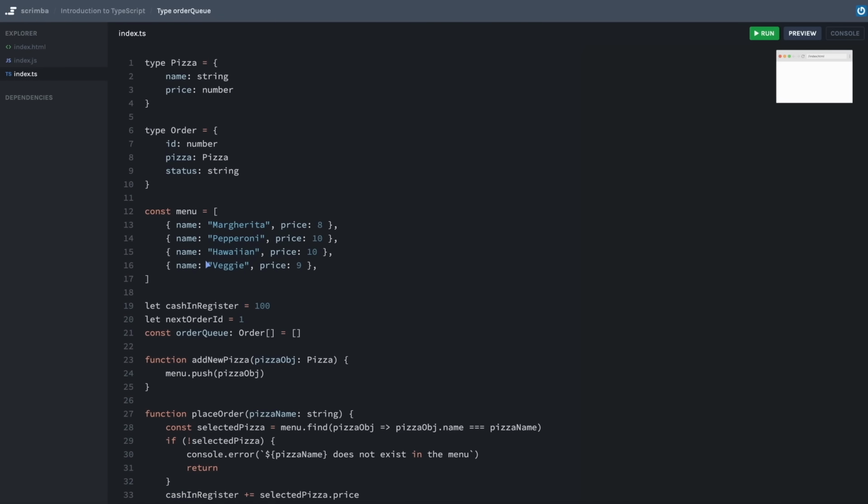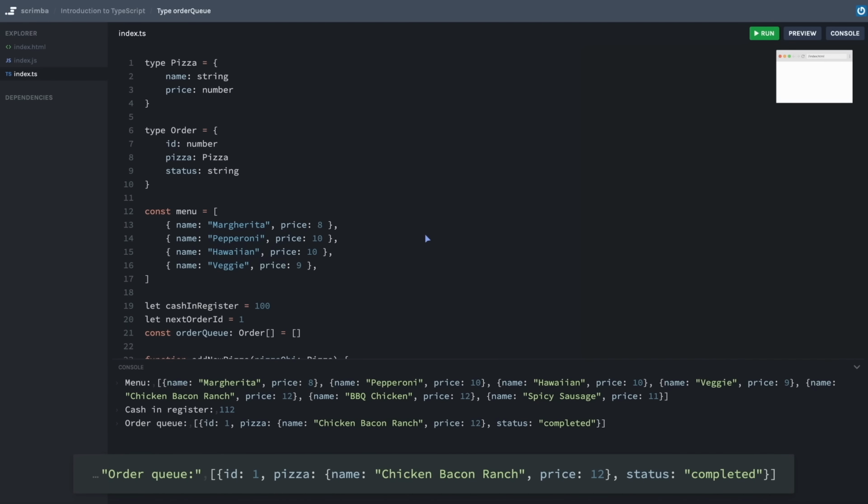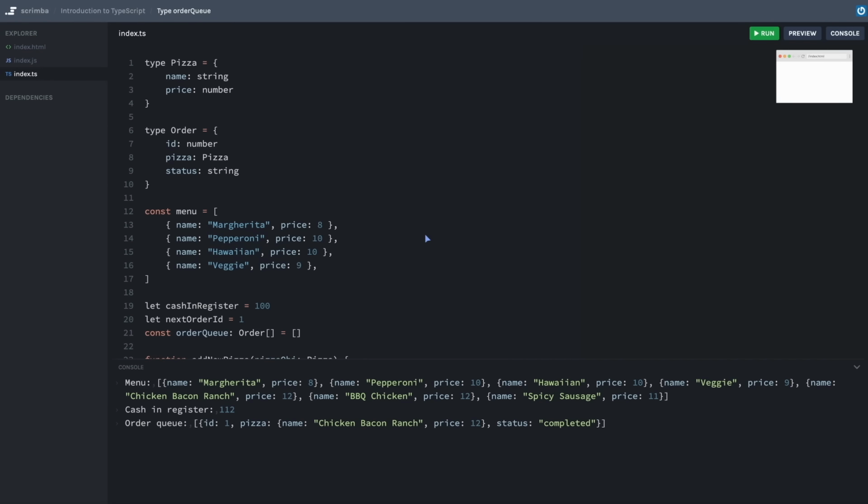Now, I do think it's important to note that the lack of TypeScript warnings doesn't automatically mean that our program will function exactly as we expect. It doesn't mean that we've handled every edge case, but it does mean with relatively little amount of effort, we have a much greater degree of confidence that our app is going to work as we would expect. Speaking of which, we haven't run this code in a while. Let's run it and open our console, and awesome, everything looks the way that we would expect.